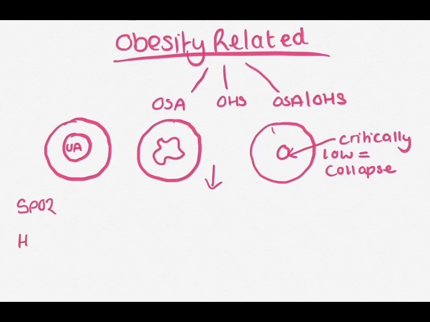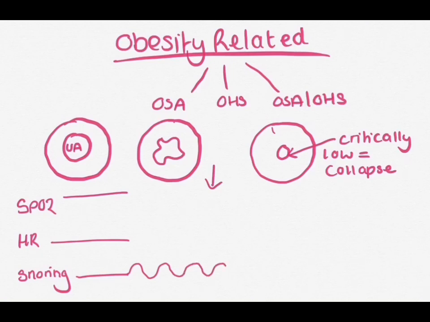How this looks to a patient: if we were monitoring their oxygen saturation, their heart rate, and watching or hearing them sleep, we'd often see that during the normal early phases of sleep, their SATs and their heart rate would be steady and they probably wouldn't be snoring. As their airway changes and the reduction of muscle tone takes place, we see that they might start to snore, but we may or may not see any changes in our SATs or heart rate at this point.